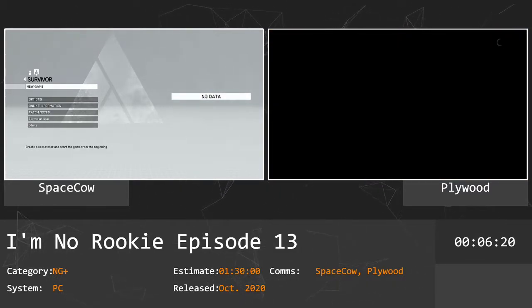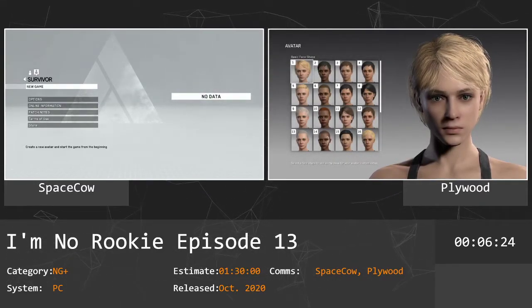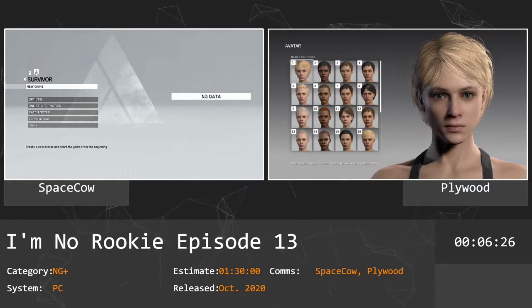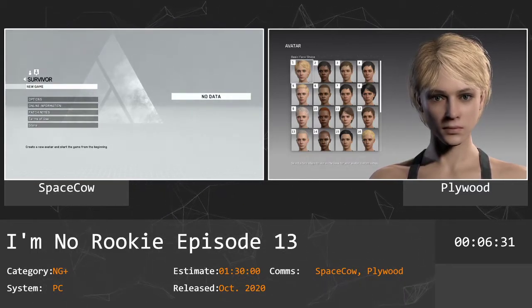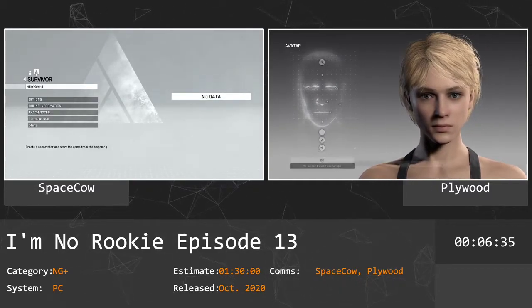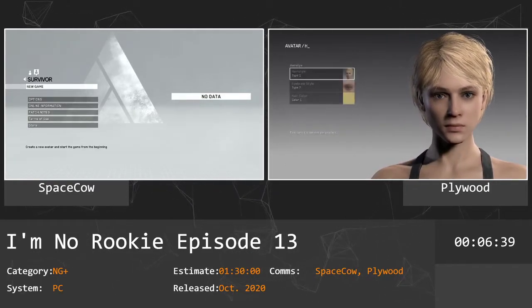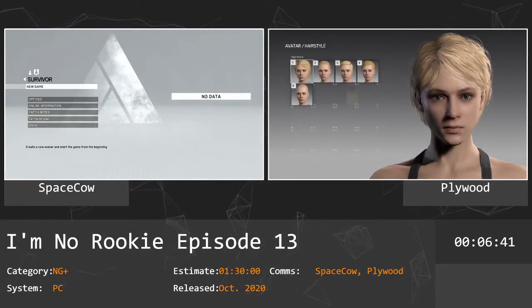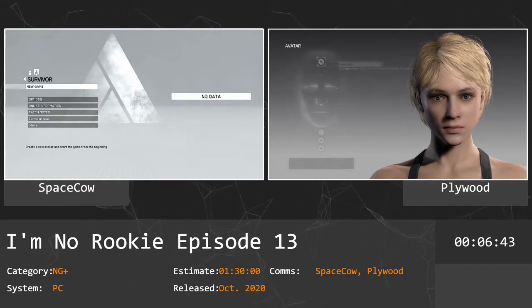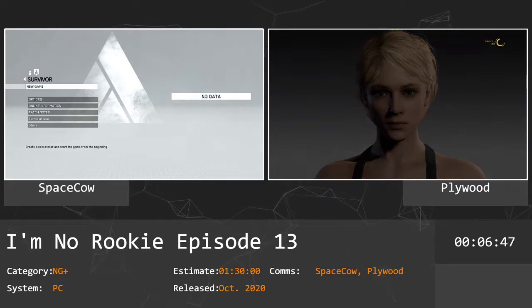For this character select screen, you can actually menu while it's fading in. I know I didn't do that because I wanted to show you this menu. So you could do this menu pretty much blind. It's enter, up, enter, left, enter, because you start on hairstyle. So you just select this hairstyle, and then up, enter, left, enter, and then you keep the default.